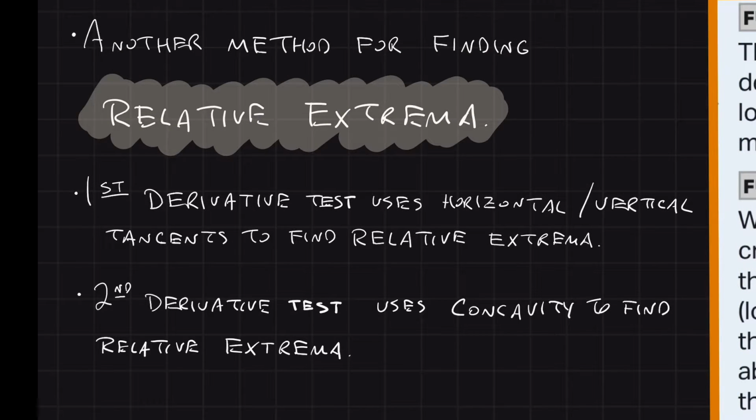As we'll see in a minute, the second derivative test is very similar to the first derivative test. Where it differs is that it uses concavity to help find relative extrema. In the first derivative test, we found the critical points and then did a sign test around those critical points to test whether the derivative was positive or negative. When we use the second derivative test today, we'll see that there is no sign test.